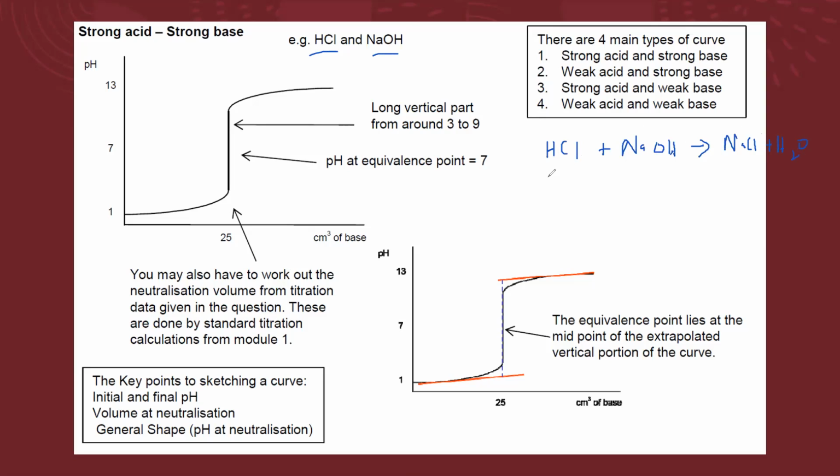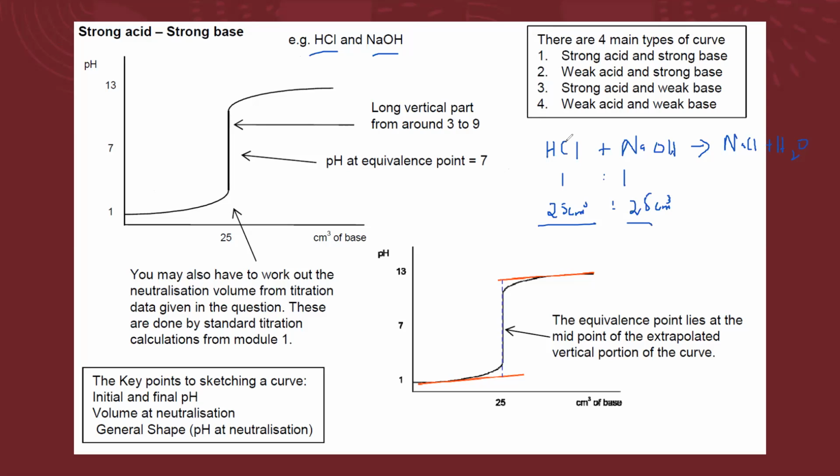What is the meaning of equivalence point? It means the mole ratio according to the equation is equal to the volume ratio. The mole ratio according to the equation is 1:1. So if we take 25 cm cube of HCl, when we add 25 cm cube of sodium hydroxide, at that point, when the mole ratio and the volume ratios are the same, we call that point the equivalence point. And at the equivalence point, the pH will start to change.